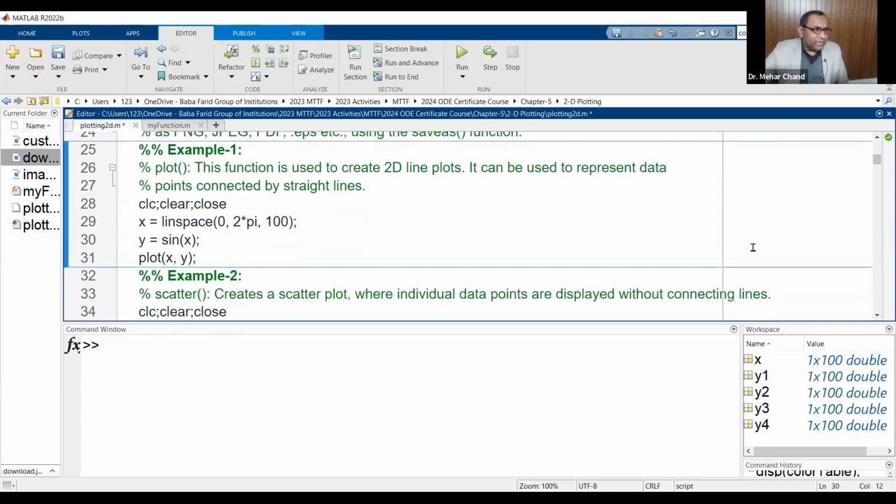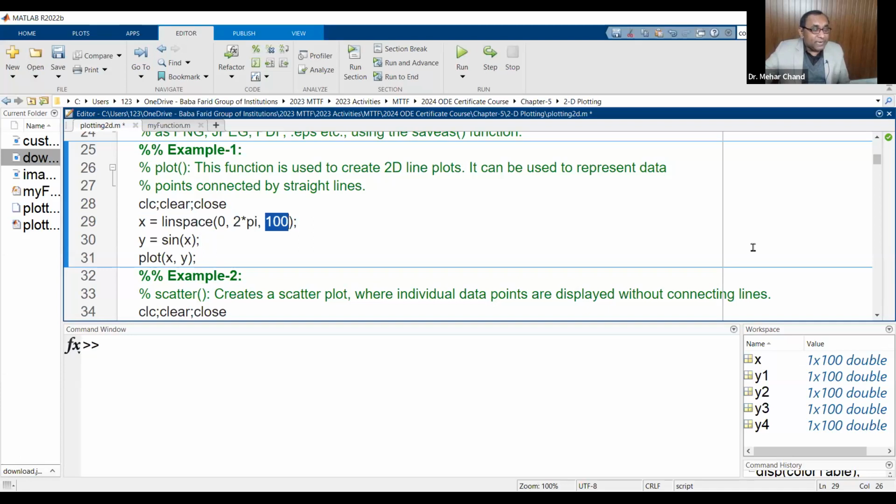Here you can see we have the x vector. There are various types of spacing we can use, but here we use linspace. What will this linspace do? This will generate the interval 0 to 2 pi. 0 is the starting point, and 2 pi is the last point, the end point.